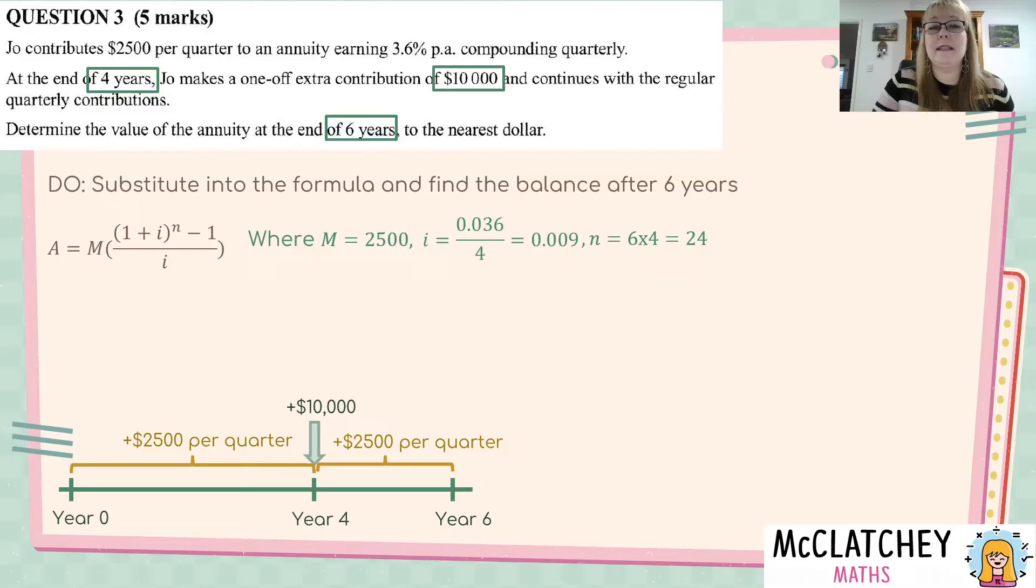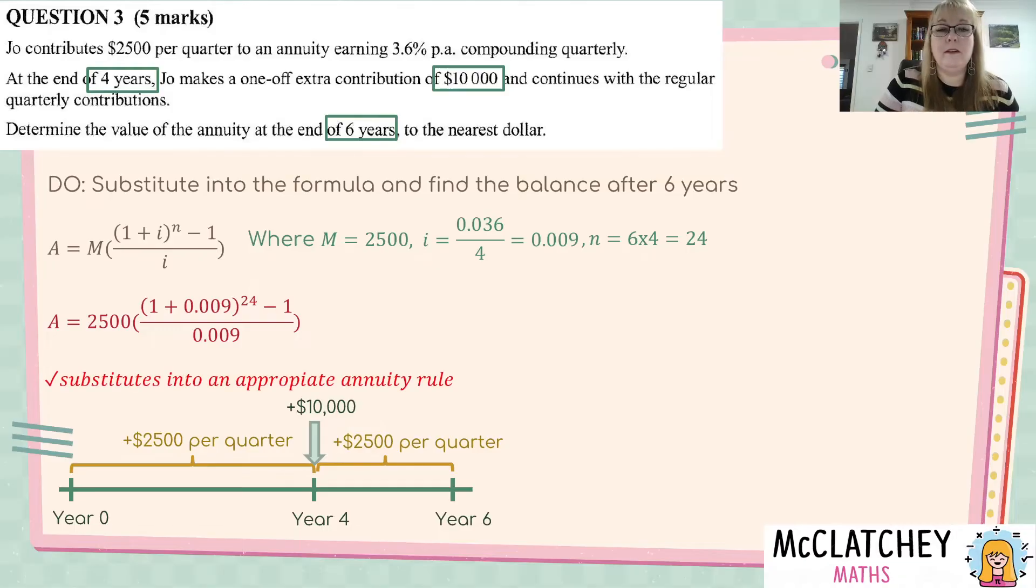Okay, so now we're going to do the problem. We're going to substitute it into our formula. So, we've put the variables into the formula and it's always a good idea to work that out in small steps. I always like to do on my calculator 1.009 to the power of 24 first. And so, remember, you've got to use your order of operations, BOMDAS. Okay, now if we've actually substituted into the right formula, we get another mark. If, for example, you've got your variables correct but you substituted it into the present value formula, you would lose a mark in this part of the question, but you'd be allowed follow-through marks for the rest of the problem.